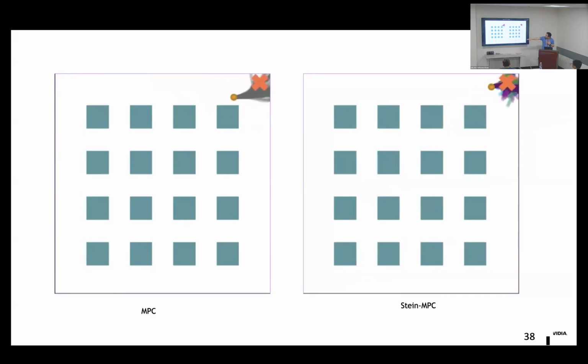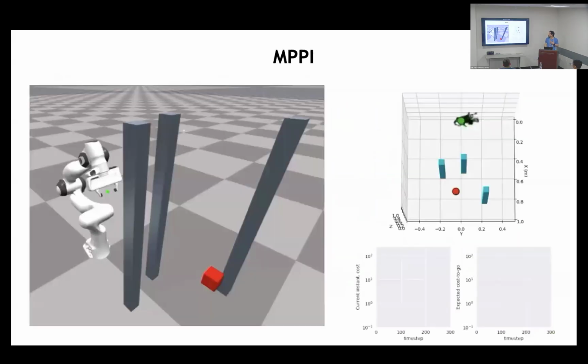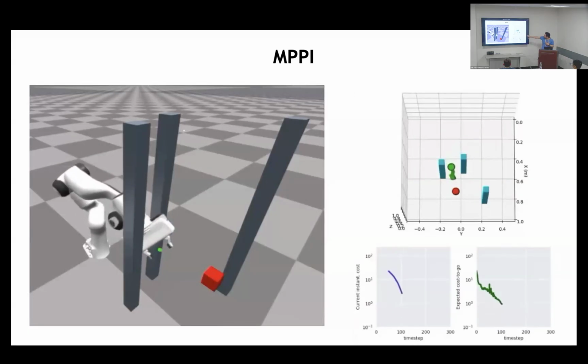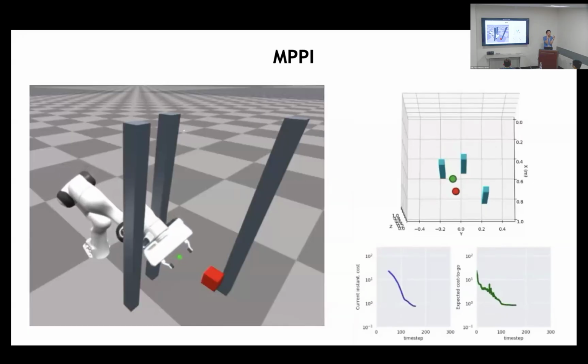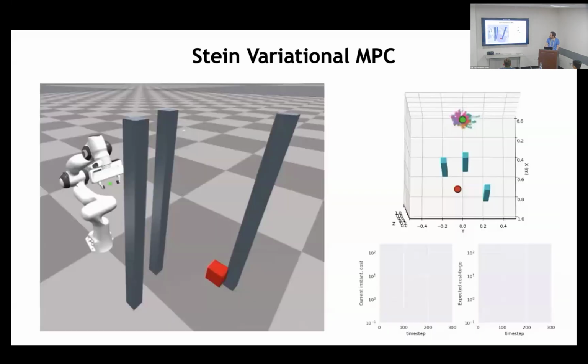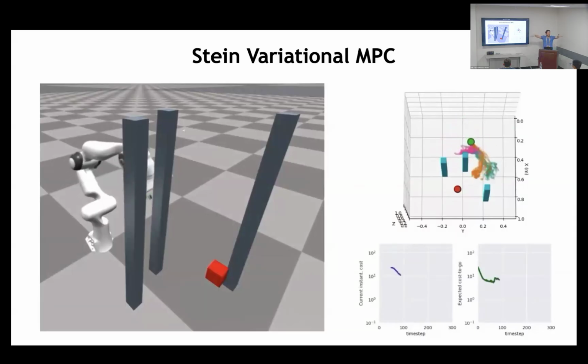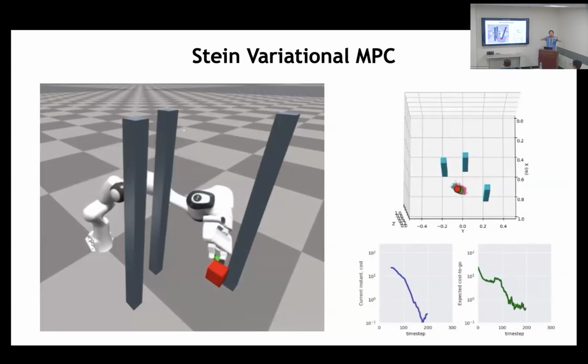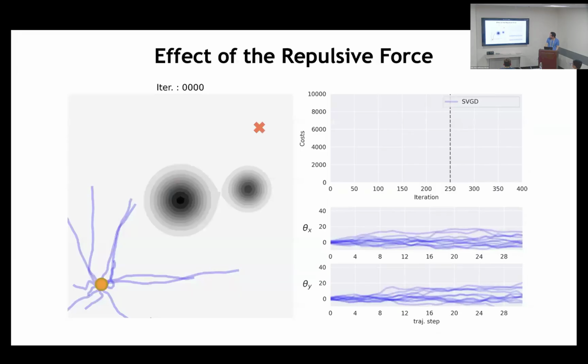You see the standard MPPI on the left, and how Stein MPC was able to find its way through this little maze in there. And you see problems also when we have obstacles in MPPI, as you see here. You see the structure of the solutions, very Gaussian looking, and inside this particular modes. We can do much better when we have Stein, where the spread of the particles is much wider. So we're actually looking at modes from there until we find the solution, right? So it has better coverage in the area.